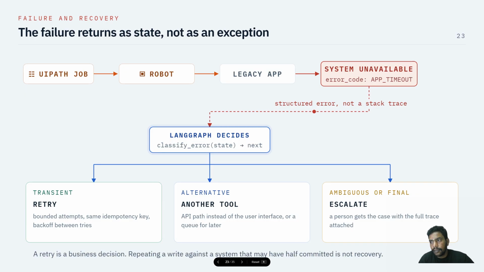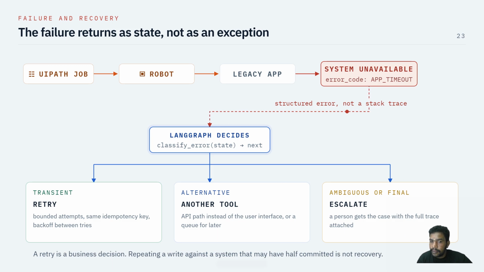There are three options, right? What will be the outcome? If the error is transient, retry with bounded attempts, the same key, and backoff between tries.